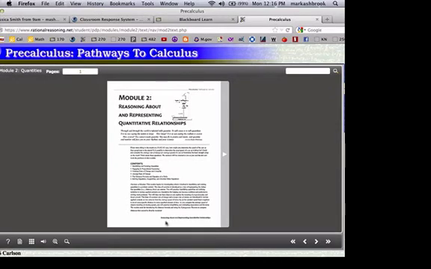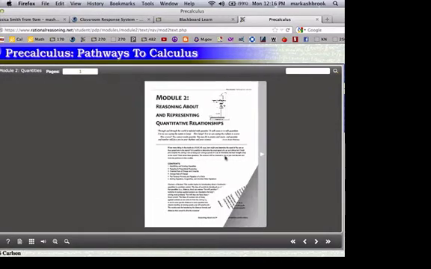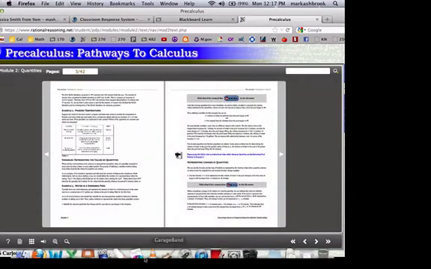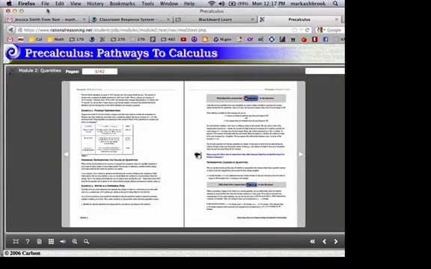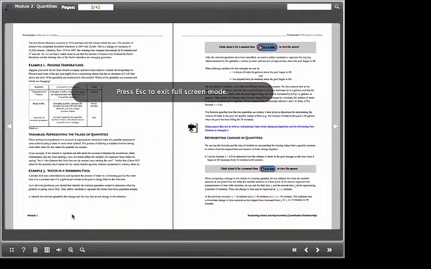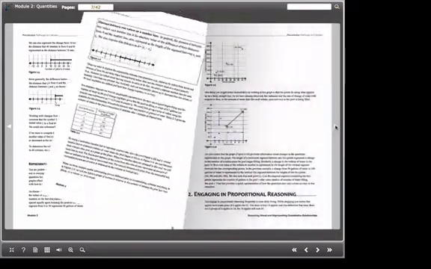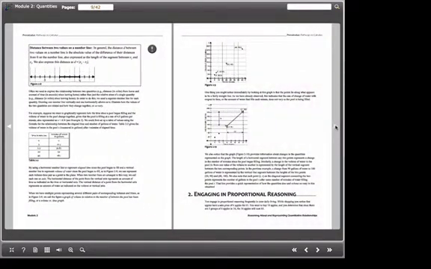There's this view of it, which actually is like a book, but even if you open it up all the way, if you do full screen on that, for me, it's still too small for me to read on my screen. So it might be big enough on your screen this way, so you can check that out. Okay, if it were big enough, that'd be the most convenient way to do it.